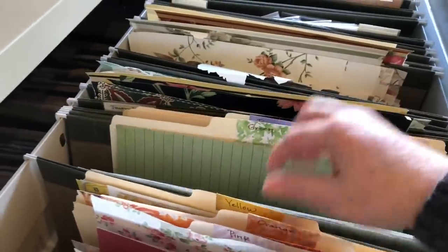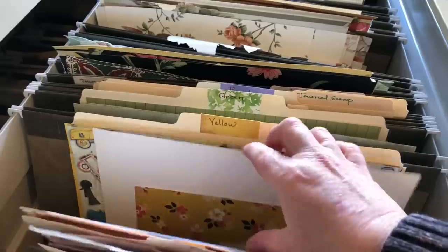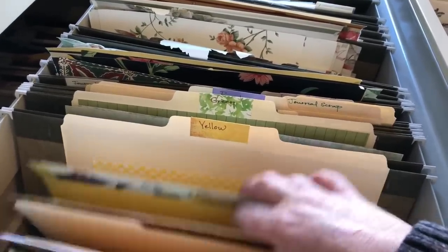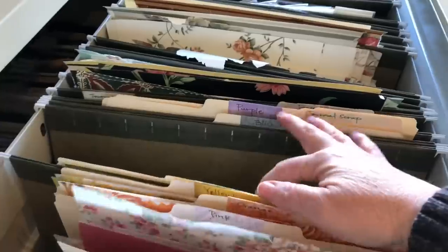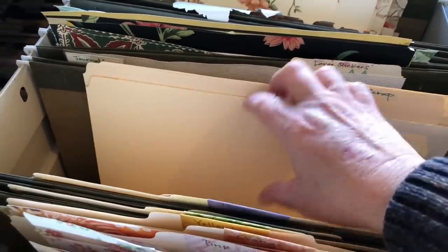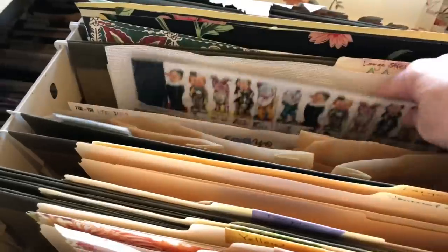These are my larger paper scraps, which even within the files I have kind of separated. In the front I have all the double-sided paper, then a cream cardstock piece, and after that all the single-sided paper. Because I make junk journals and I don't really like to have white backs on my pages, that's why I have them separated — these I know I can use in my junk journals. I have the little scraps in another place because they have another use. This is all journal scraps — kind of neutrals and things like that. Then I have a sticker folder for miscellaneous stuff I don't know what to do with.